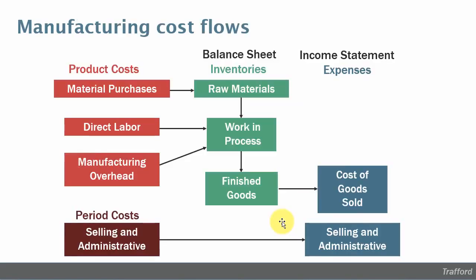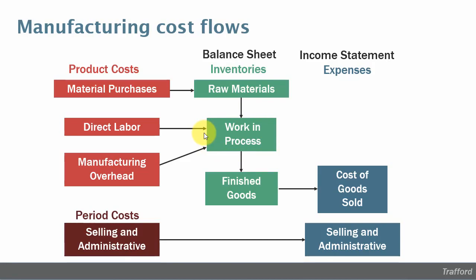Let's take a look at cost flows and how the various types of costs get accumulated on either the balance sheet as part of an inventory cost or on the income statement as an expense. The amount paid for raw materials initially gets put on the balance sheet in the inventory account, raw materials. Now let's think about the manufacturing process. The raw materials get issued into production. So basically picture a raw materials warehouse or storage room, and some worker wheels out raw materials into the factory area. So raw materials, as they get used, as they get issued into production, become part of a different inventory account, this work in process account.